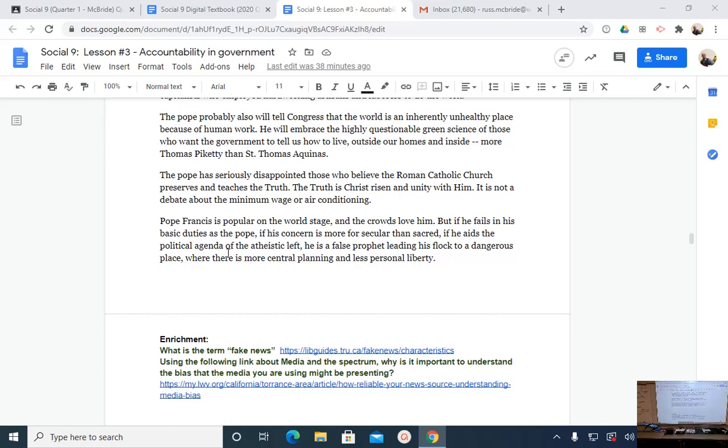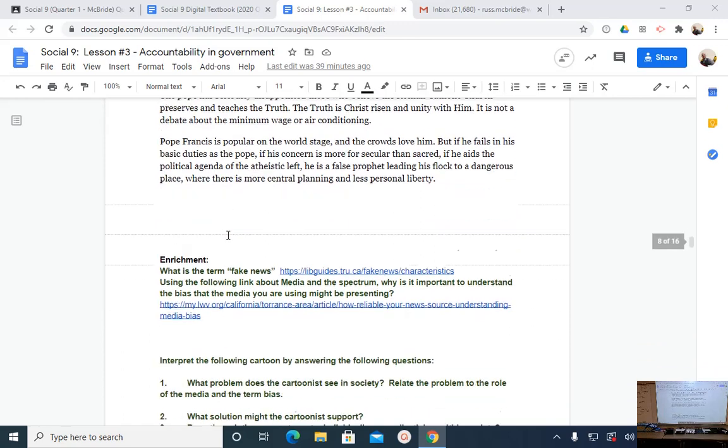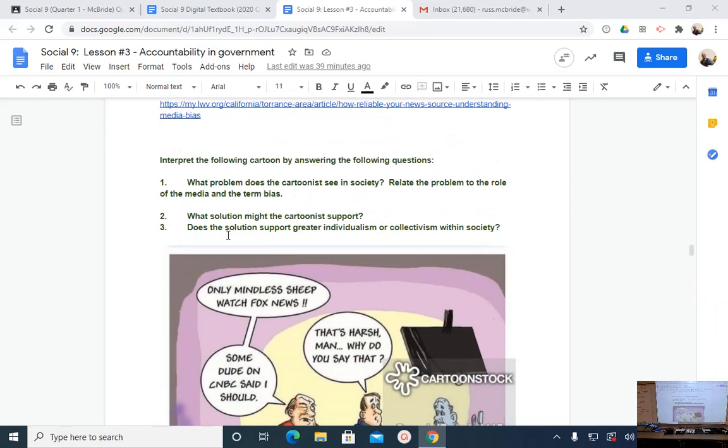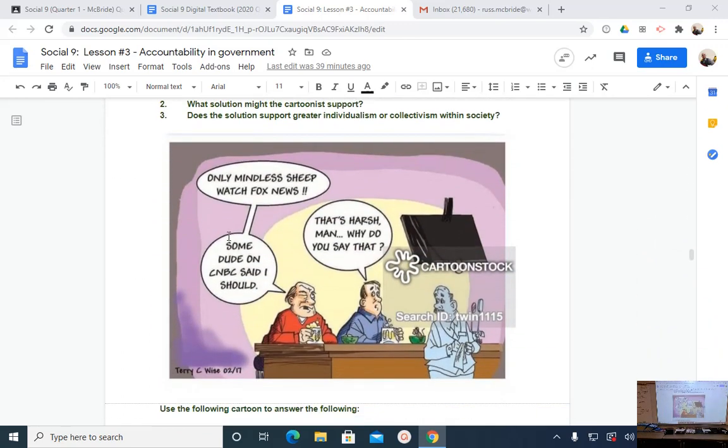So media bias is significant because they have a job, they have a responsibility. They're our watchdog. And if the watchdog's not doing their job, then we may be losing things from democracy, and we may not even be aware of it. Now, the media is not the only tool of accountability. We have a responsibility as citizens as well. But often, we get our opinions from the media.